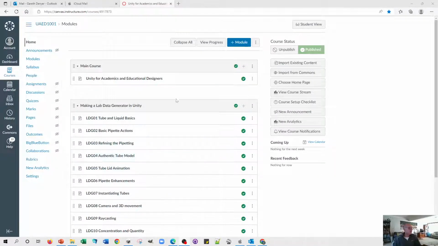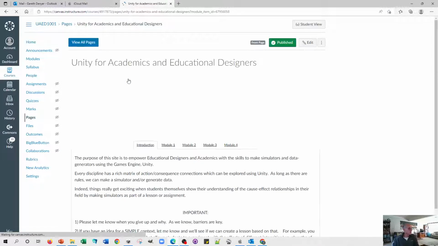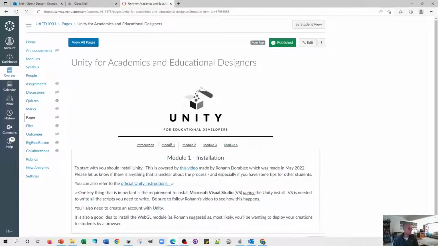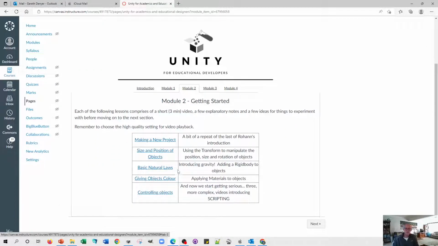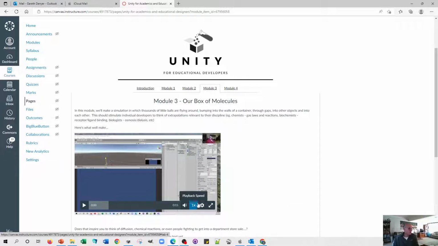So to this end, I've created this little Canvas course, Unity for academics and educational designers and making a lab generator in Unity. The first little set of lessons is really just downloading Unity and then going through some basic exercises to make a new project and start getting balls that might illustrate molecules, for example, bouncing around in an environment.